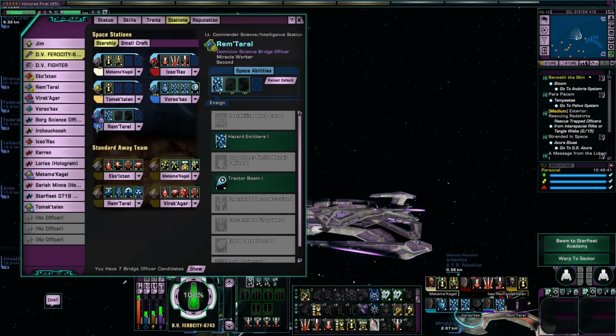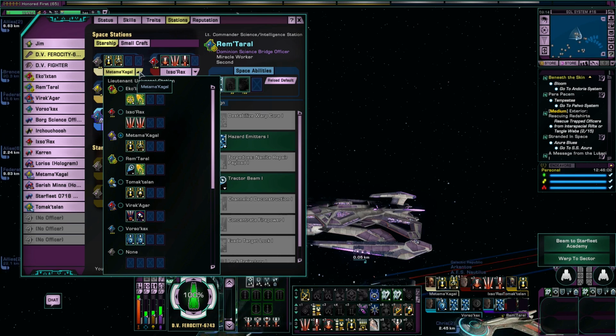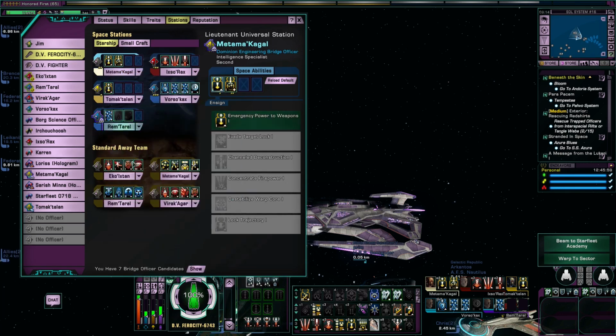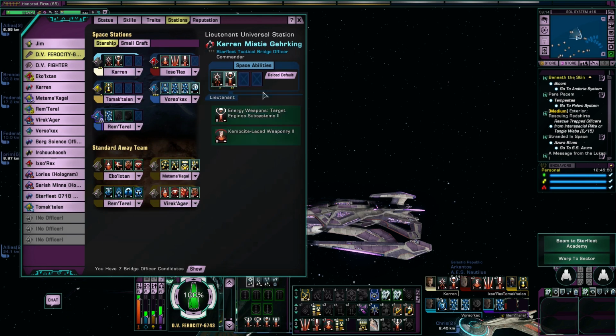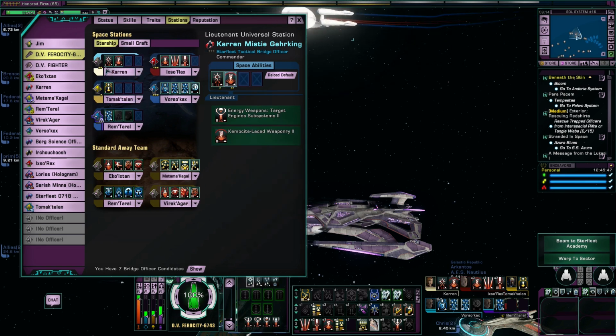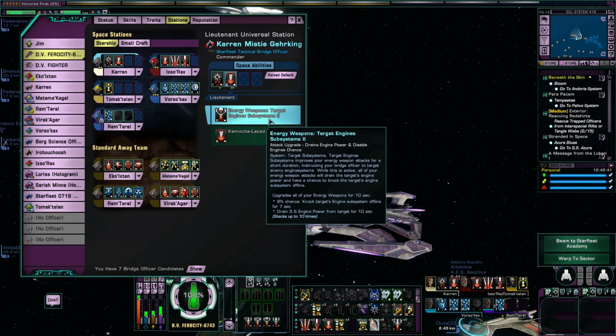We also have a Lieutenant Commander Science / Intelligence Station as well. So we can change this around a bit and put some intelligence stuff in there. I'm a bit disappointed really. I'm wondering if I should have made that a tactical. Yeah, I think what I should have done is made that a tactical and had two tactical stations. Yeah, never mind. Anyhow, it is what it is.